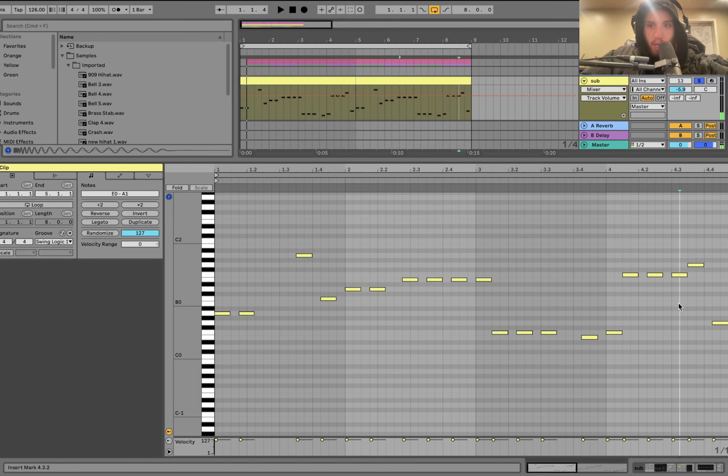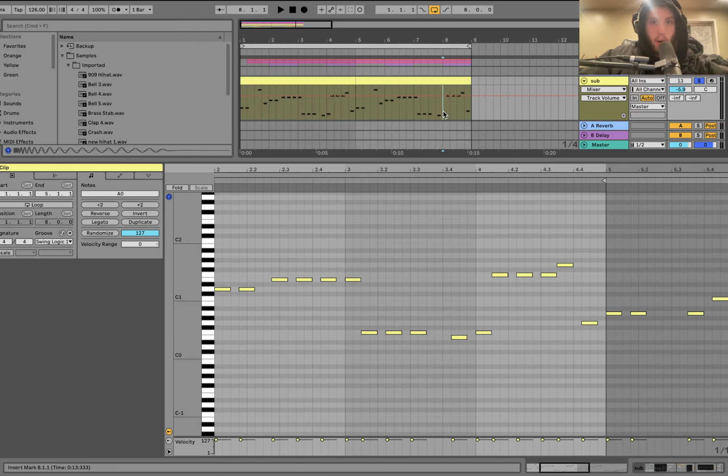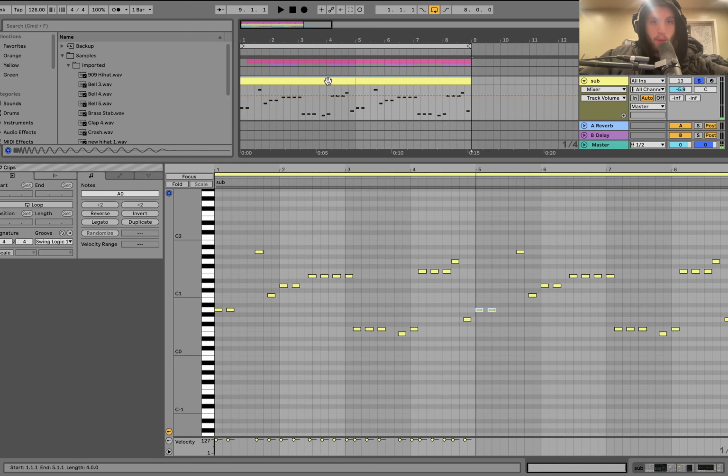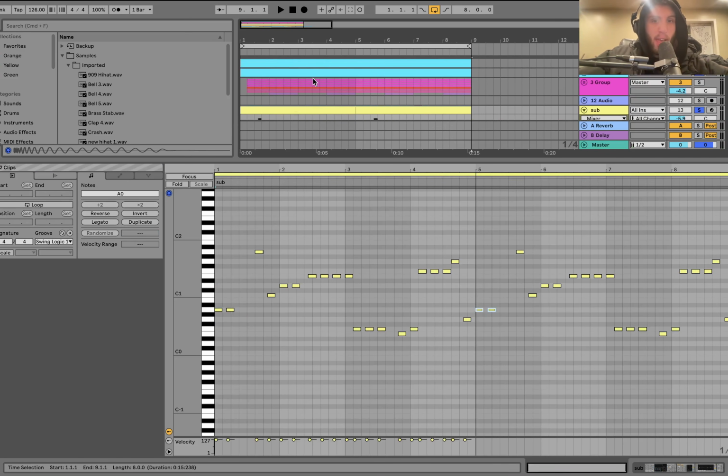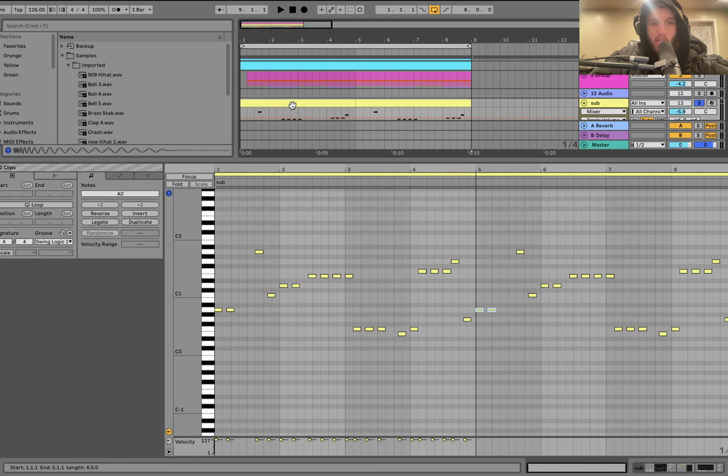Right, and then over here it goes 6th, 7th, and right back down to the root note. So you can see we're really trying to make that resolve really well at the end. And then it's also the rhythm too. If you listen, you want to start with that kick, and then it's just going to bounce all over the place around that with a lot of 16th notes.